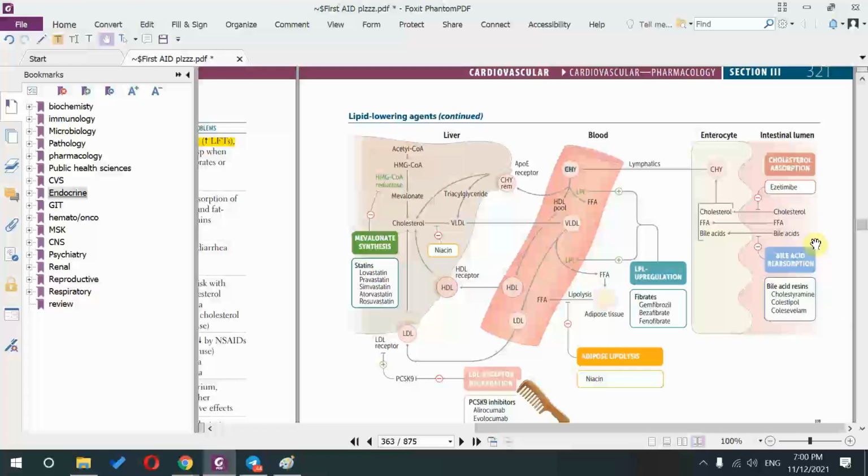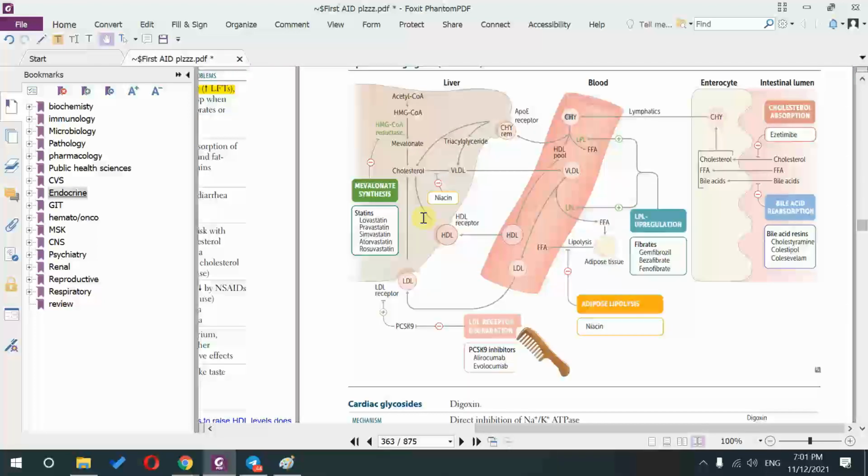Enterohepatic circulation is the ability to reabsorb bile acids inside of your intestine. You are like, how is this related to leflunomide? Leflunomide is a fat-soluble drug, which means it needs fat to dissolve into and get absorbed with. If the fat is not being absorbed, the leflunomide will not be absorbed as well. The process of absorbing a fat, sending it into the circulation and eventually to the liver, we call enterohepatic circulation. So if your enterohepatic circulation is messed up, your leflunomide cannot be absorbed, and that will lead to pain in the patient. I hope it makes sense.